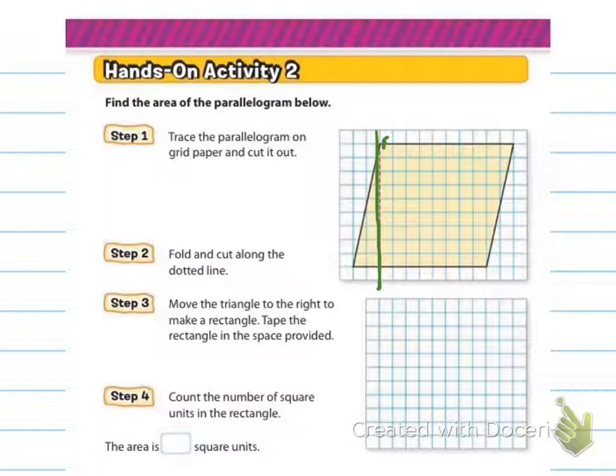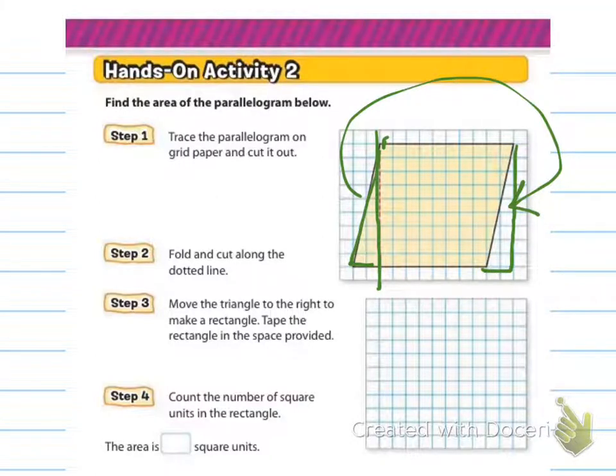It says to move the triangle to the right and tape it so that the rectangle is in the space provided. So notice that we took this little triangle from here and we're going to put it over here.